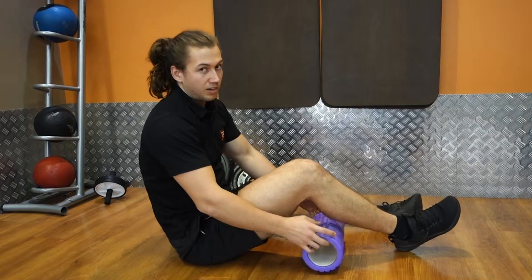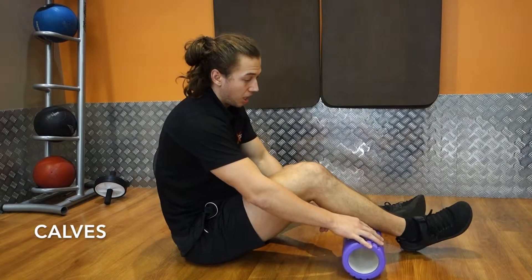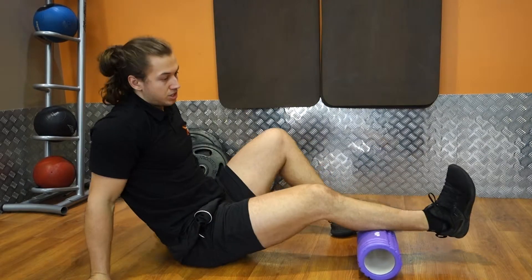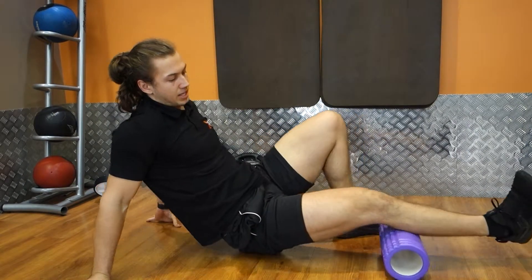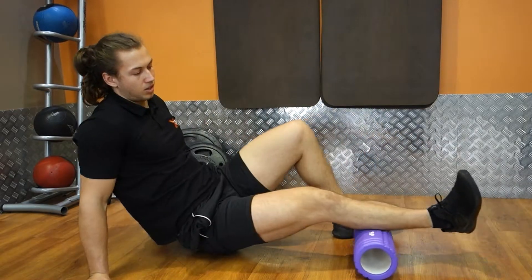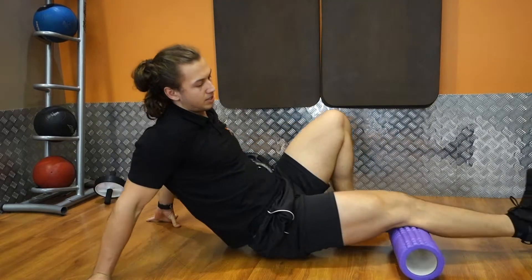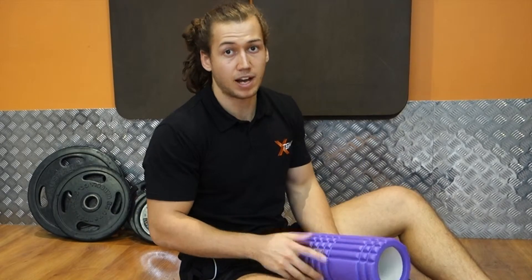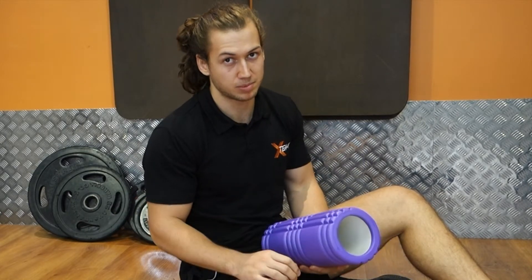Last one — not vital, but helpful especially if you have limited range of motion through your ankle. Just rolling out that calf muscle there. Generally the outside is going to be quite a lot tighter than the inside, so make sure you're working around that area. And that's my routine that I go through every single time. Find your routine — hope a few tips from that help.